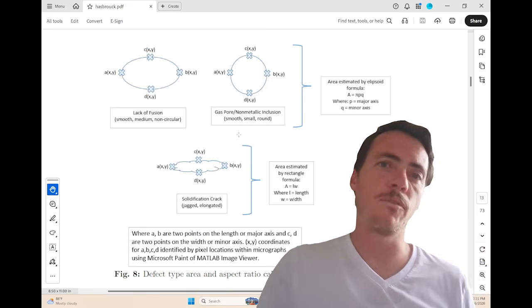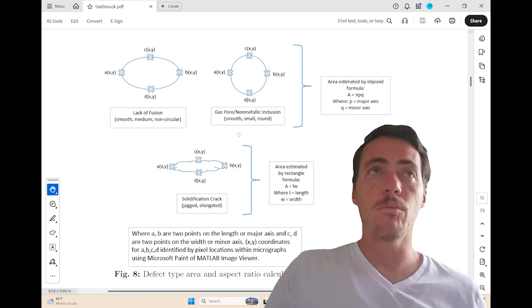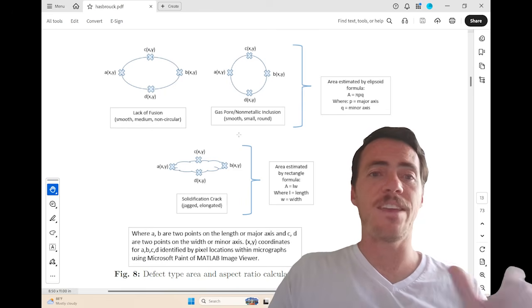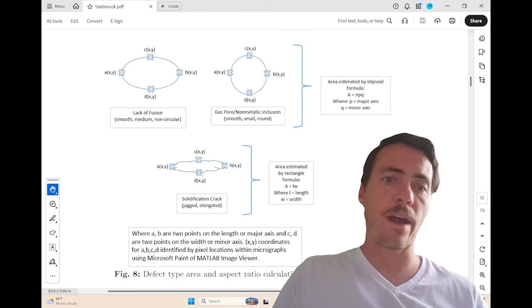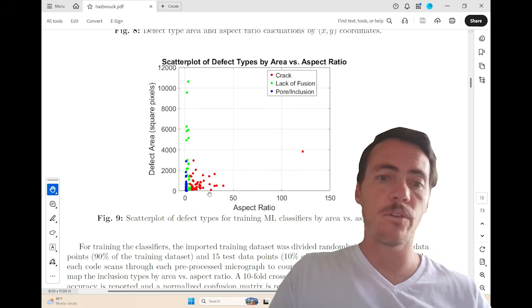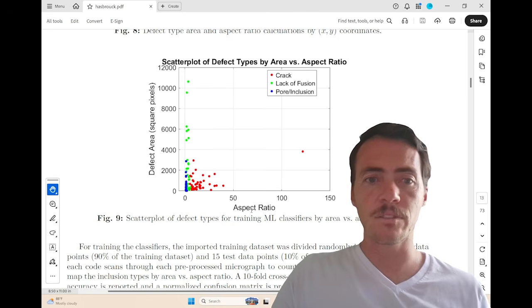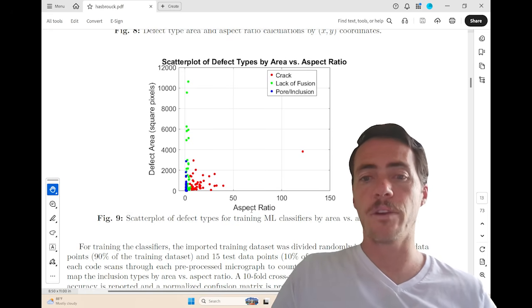One of the concepts they put forward here is that you should be able to simplify the descriptors to do this. Like, what if you only took two geometric descriptors, the total defect area and the aspect ratio? Here you can see with lack of fusion, gas pore, and a crack, that these should be changing. And sure enough, when you plot those, the defect area versus the aspect ratio, the blue, the green, and the red are the different types of defects, and they are showing up in sort of different regions. So maybe this is something that a classifier could catch on.